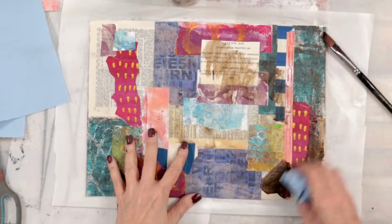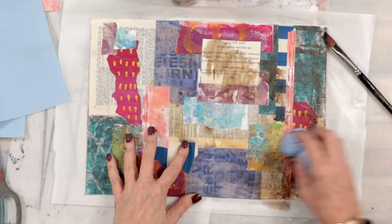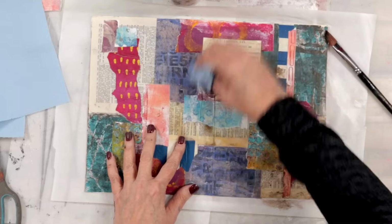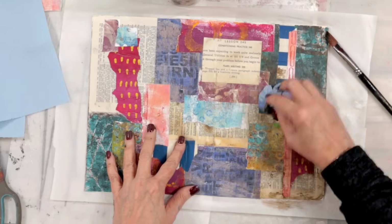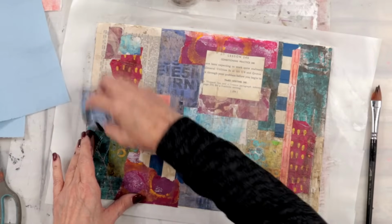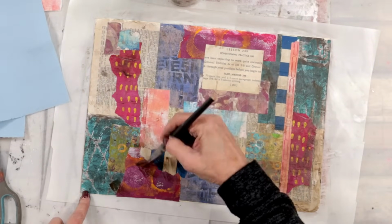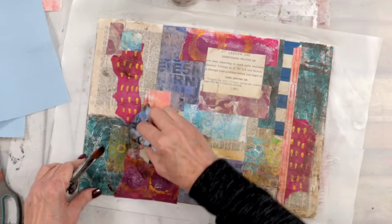Now that I've got all my paper down and I like the placement of it, I'm coming back over with some raw umber and I want to grungy that up. I don't want it to be too grungy, but just enough. I want it to look worn. I want it to look handled and aged and all that good stuff that comes with a vintage feel.